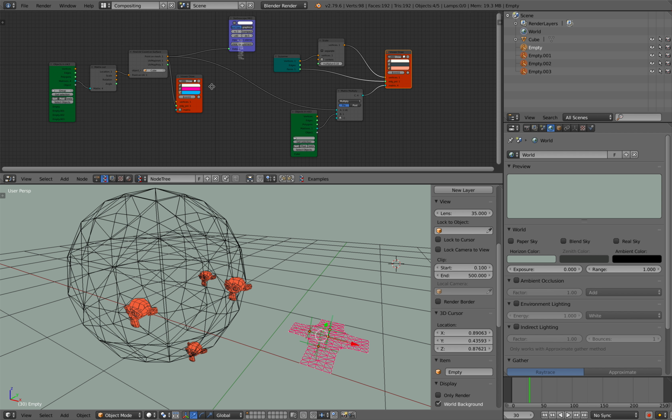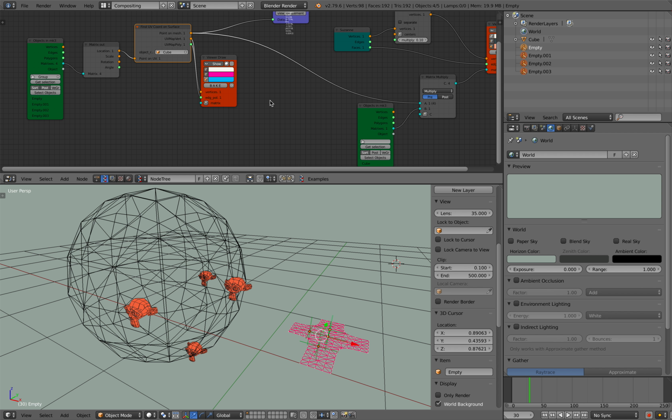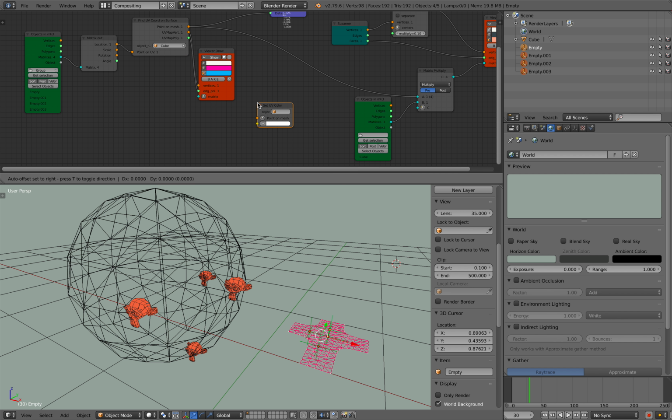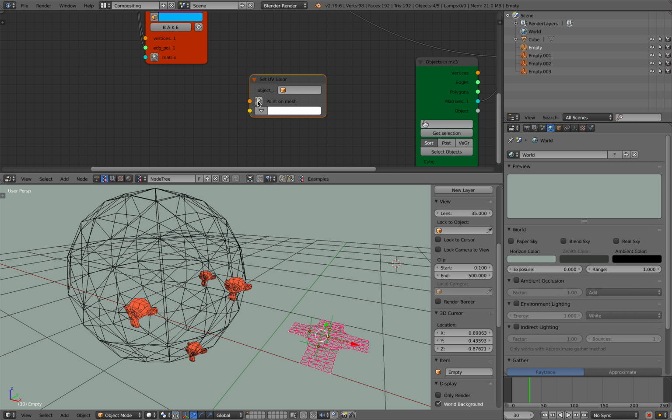So Spreadshock has a bunch of nodes that deal with UV. Last time we talked about find UV coordinates on surface. Today we're gonna talk about set UV color. So set UV color, what is this? We need two inputs of data: point on mesh and also this color. And we also need to specify the objects.